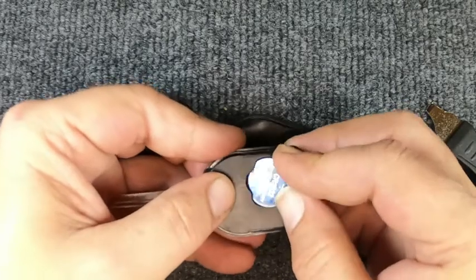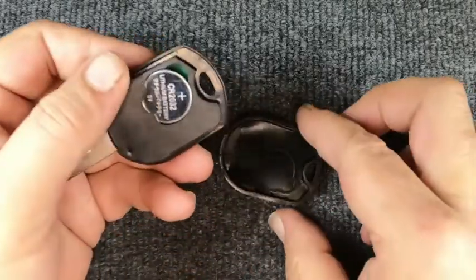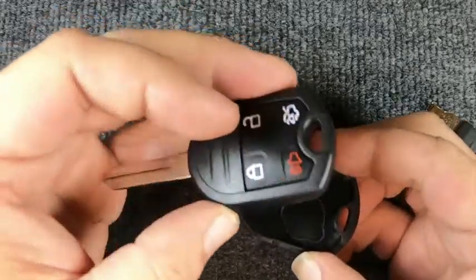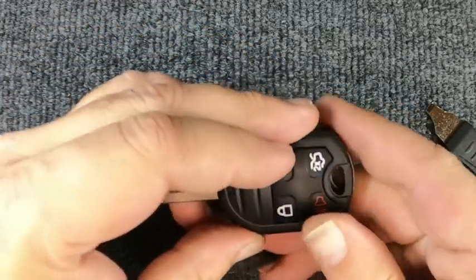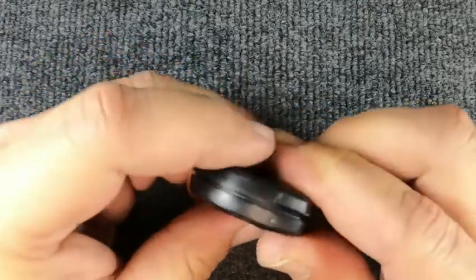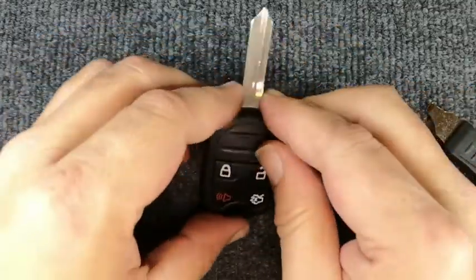So we'll go ahead and reassemble it. We got lucky on that one. Make sure your seal's sitting down in there. Take and flip your remote over and go ahead and snap it back together. And you notice you're done.